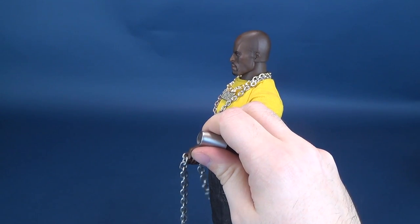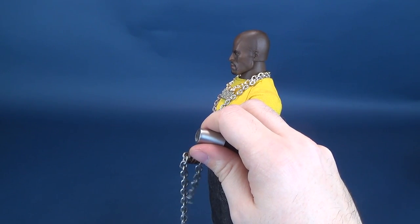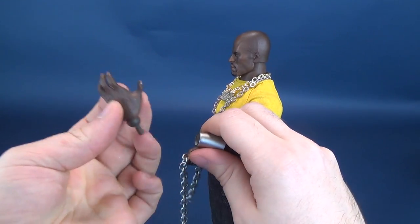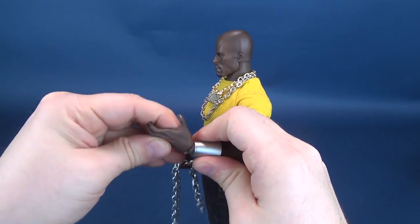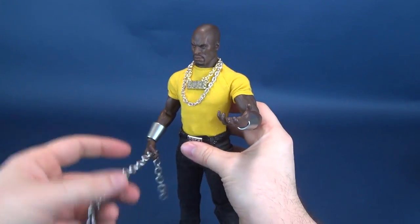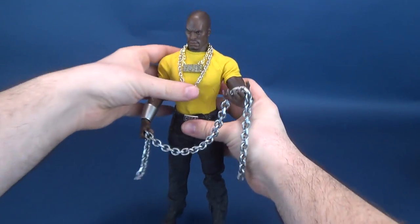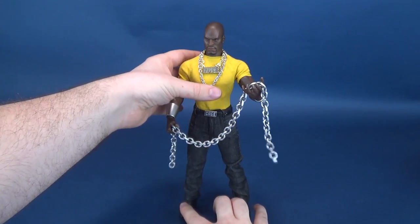Let's go ahead and do that right now, and replace it. Let's find the proper hand here. Replace it actually with one of the dynamic hands. I think it actually just looks a little bit more aggressive, in all honesty. And then we can go ahead and take the chain, run it through his hand. And again, you've got this look.